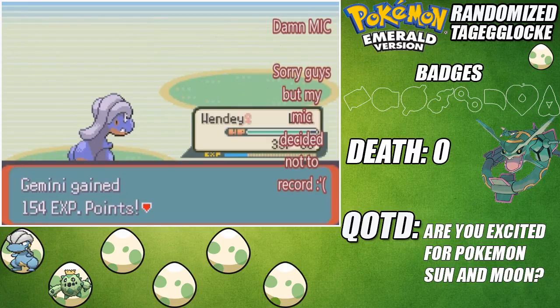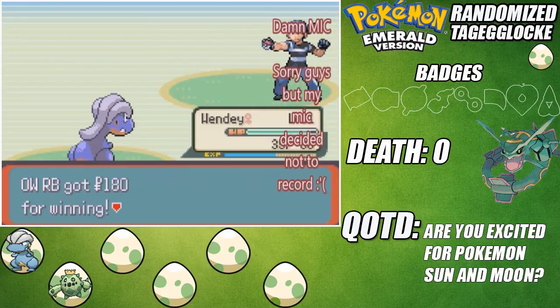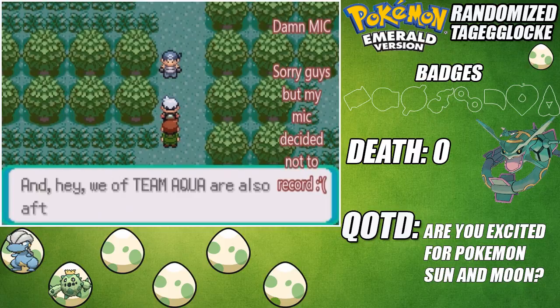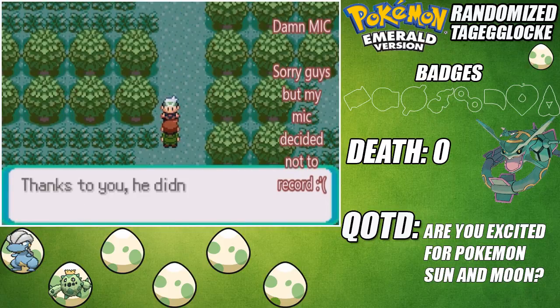Now Beautifly goes down, which is finally. You're kidding me, you're tough. And of course we get 108, which I don't understand. Why did they give it so low? Okay, you got some nerve, so the team will come out. And of course I decided to give up on it. Oh, that was awfully cool. When papers give you Great Balls, mistakes. We get a Great Ball.